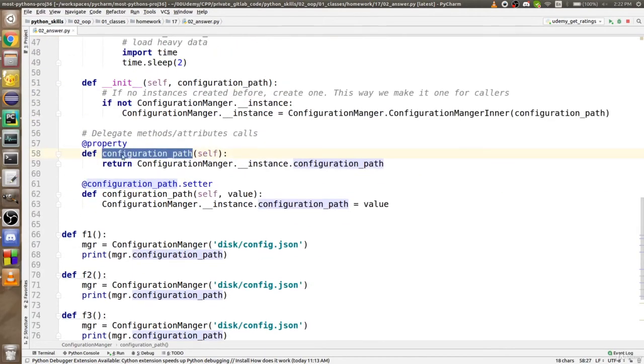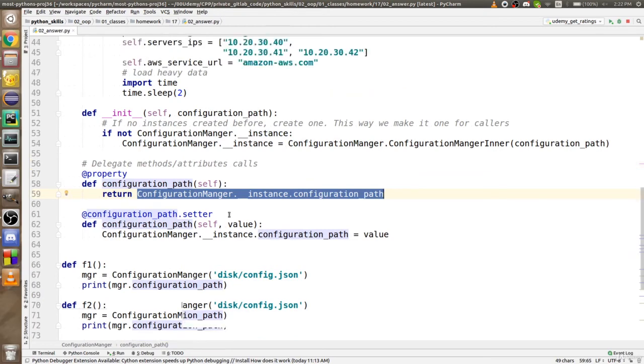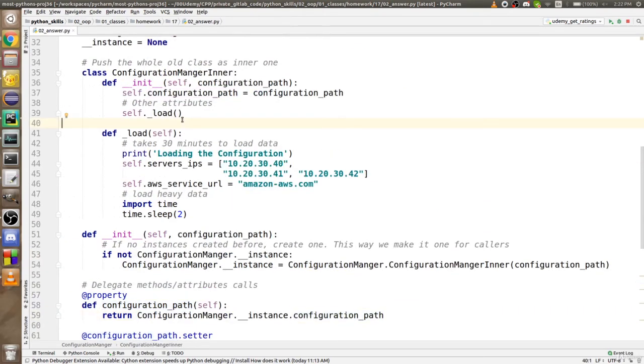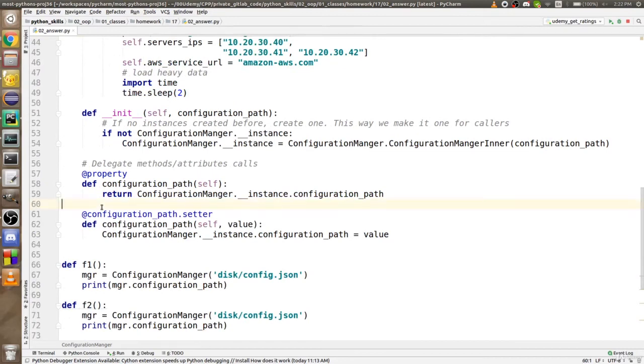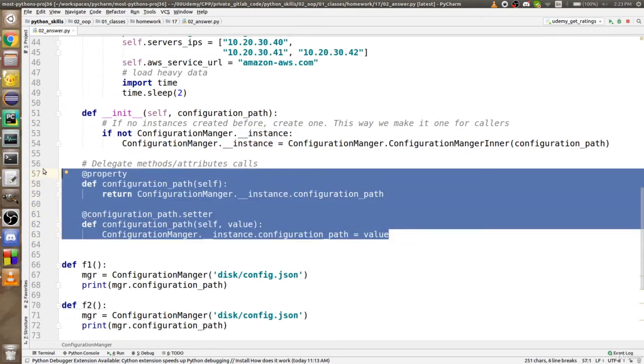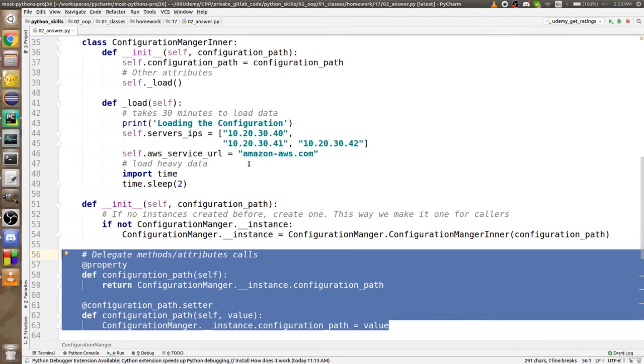So one way, here I provided a setter and getter for this configuration property, and the set and get are just accessing the instance and changing the value. Let's say that you have some function here. Let's call it f. Then we can provide here a function f, and inside our function f we call instance.f. This way we delegated the attributes and the functions from outside to inside. I hope you got the idea.